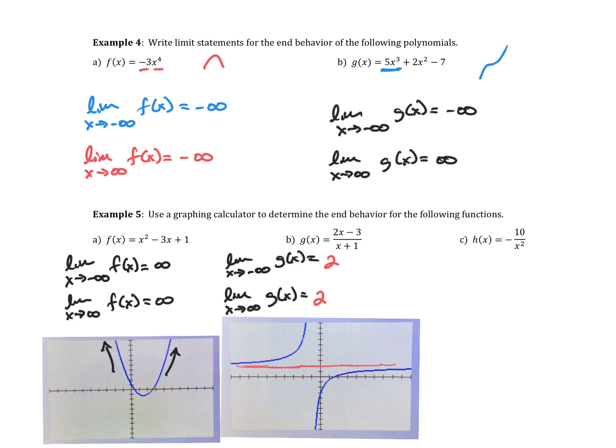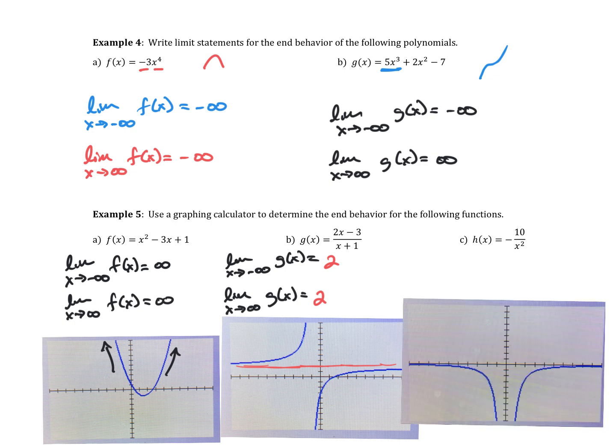All right? And so let's look at C now. Let's graph C. All right, so hopefully we get a picture that kind of looks like that. And so when I take a limit as x approaches negative infinity, so as it moves left, what y value does it look like it's going to? 0. And then as it moves right, as x approaches infinity, my function is also going to what? 0. And this is because my denominator wins. Do you see how x squared is in my denominator? That's higher than an x to the power of 0, and if the bottom wins, you get 0. All right? And so that's basically forecasting a horizontal asymptote for later on.